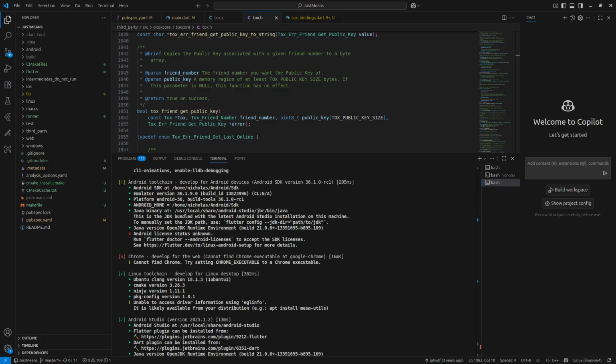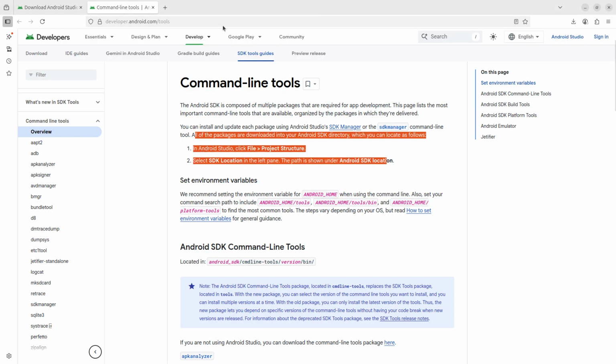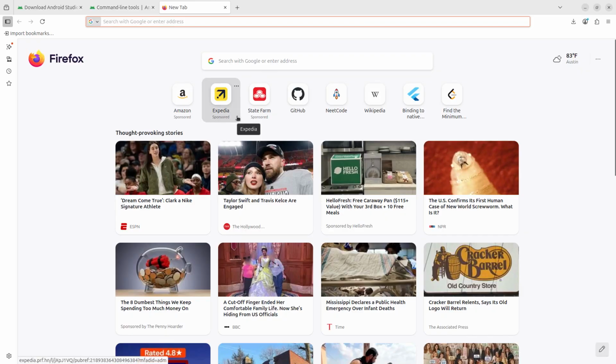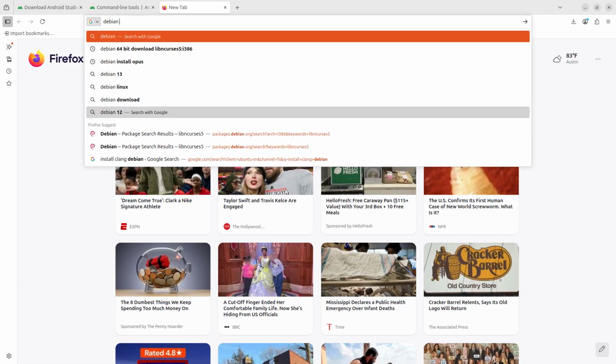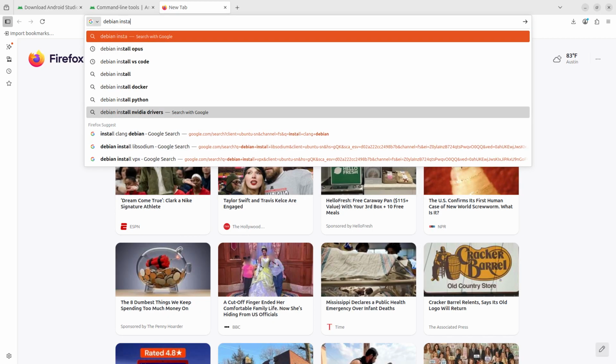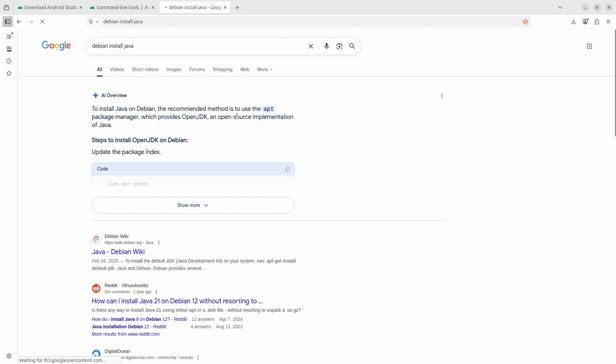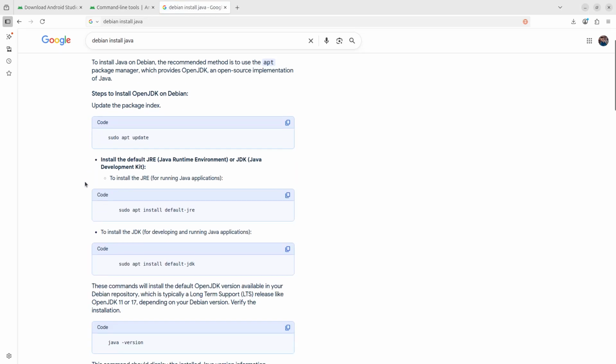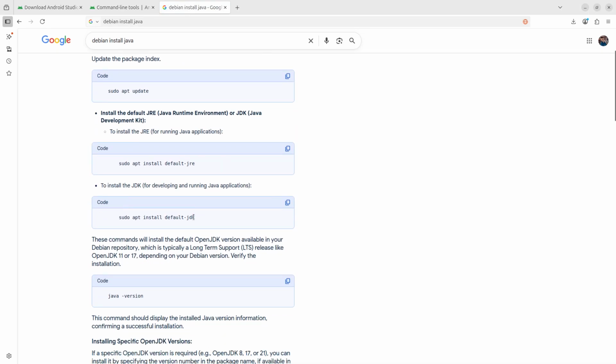Let's see if there's a better way to install Java here. Maybe I just don't know the package. Do this. Default JRE, default JDK. There we go.